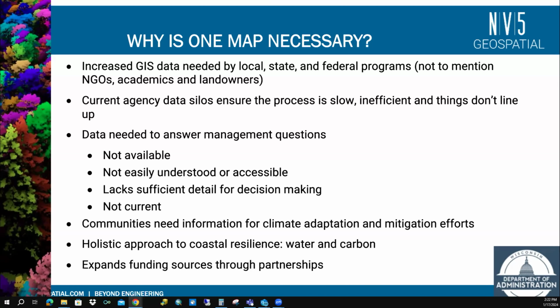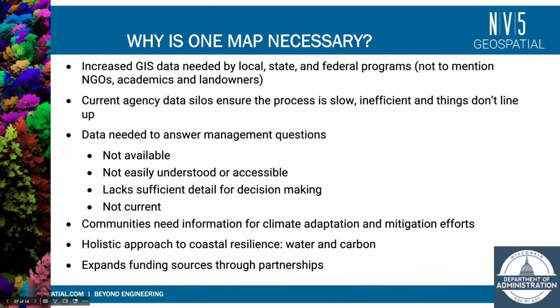What we need is good data that we can use for understanding climate adaptations and at a management scale. That allows us to look at both the water cycle and the carbon cycle, which is fundamentally what we are trying to understand with resiliency and landscape management. And as Jim mentioned, no one agency has enough money to do everything. So by working in a partnership concept, we can leverage money between agencies and between users and agencies in order to ensure that everybody gets access to high quality data at the scale they need. Next slide.